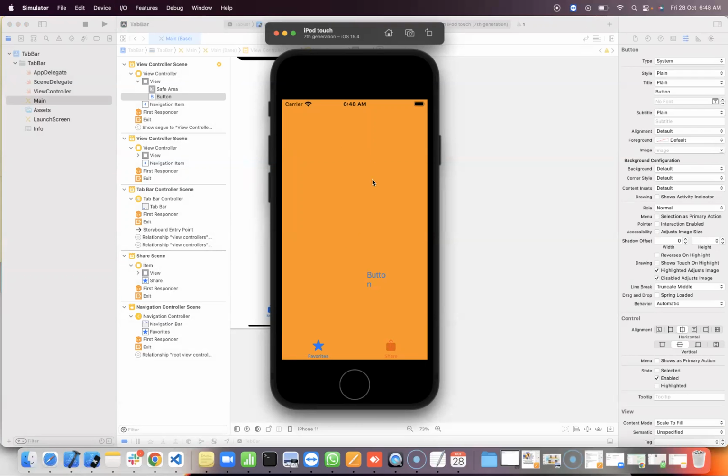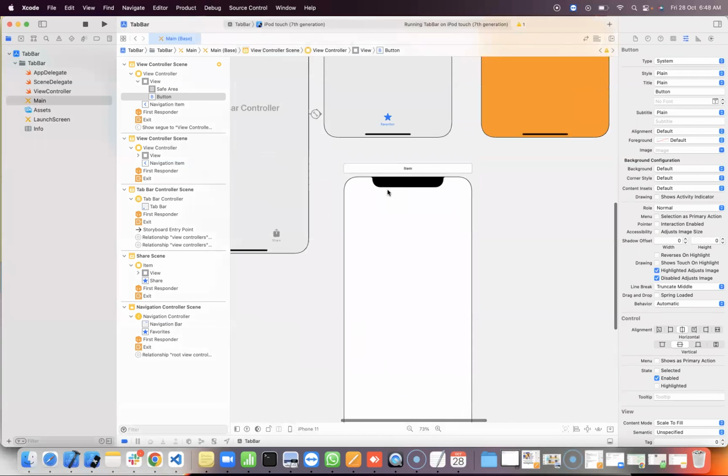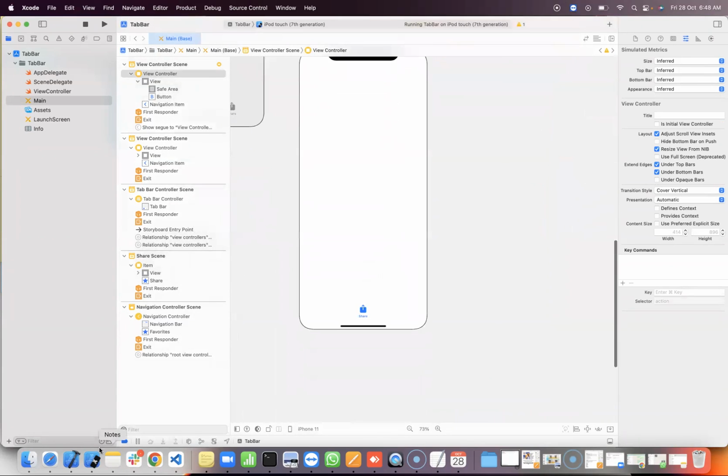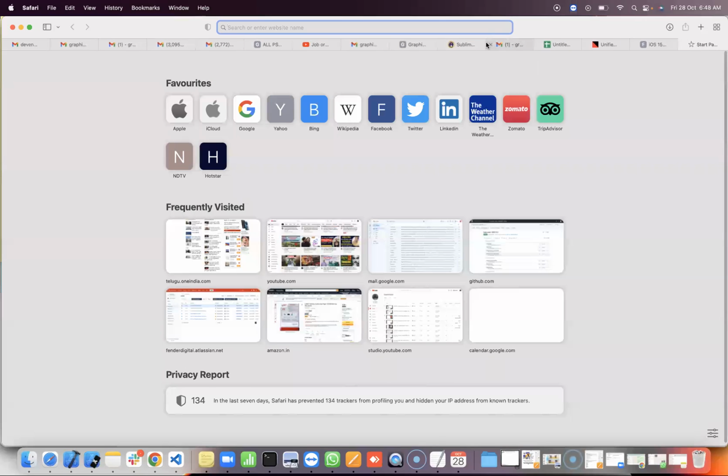The rest of the stuff is the same, like we have taken a table view; we can take a table view here as well. Have a class for this view controller and do the table view, collection view, simple controls, anything, whatever we did yesterday. Each tab contains a completely different module, different feature. In such cases, we go for a tab bar controller. It is not our decision. It is the decision of the product owner, the client's decision, whether he wants a navigation controller, tab bar controller, or simply buttons. If he wants to use a tab bar controller, if you are getting this kind of example, I'll show you the tab bar controller.